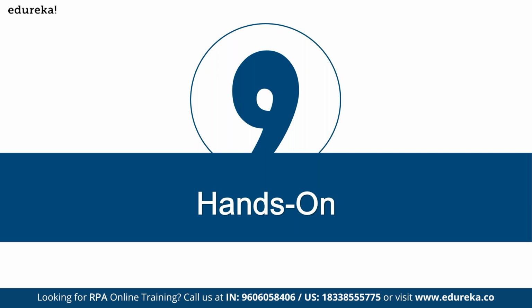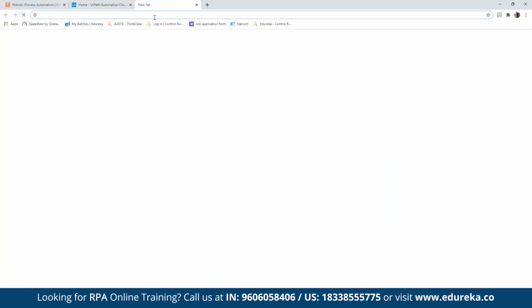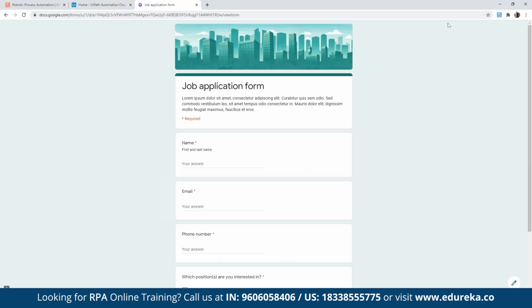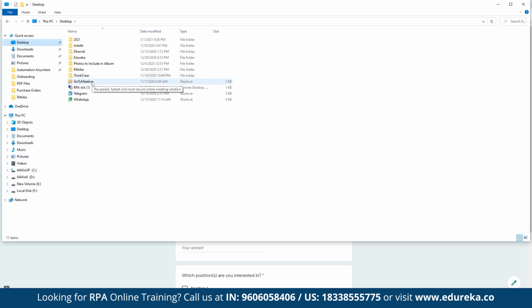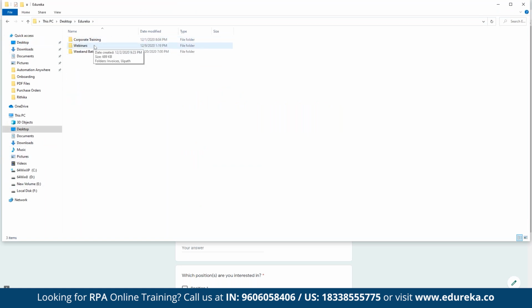So now a small hands-on. What we're going to achieve here is, suppose I have this portal with a job application form which I have to fill. Suppose I'm an employee filling these forms based on the input file that I get on a daily basis. Assume you will receive a CSV file, for example, and fill the forms.